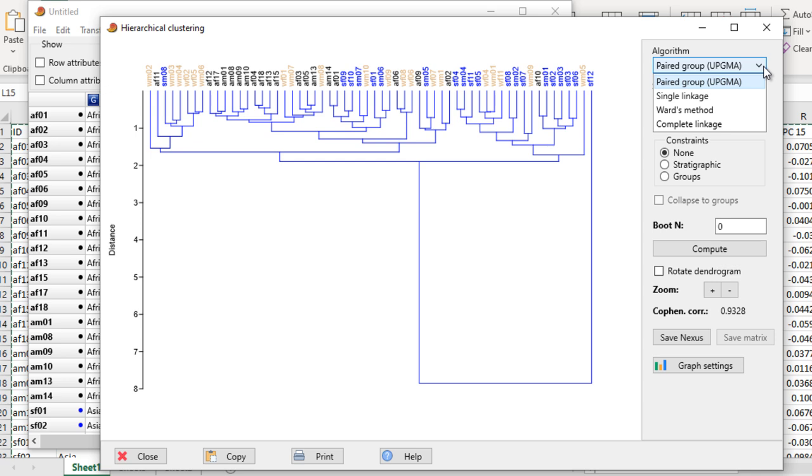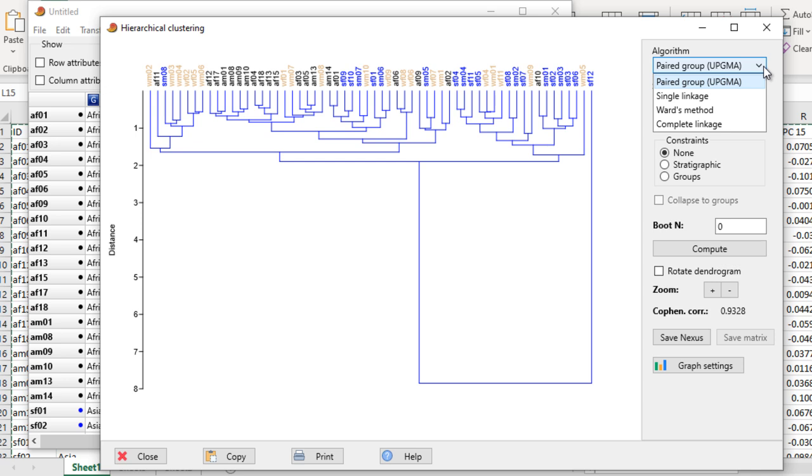UPGMA means unweighted pair group average. This one clusters by joining based on the average distance between all members in the groups. So it uses what they call the average.